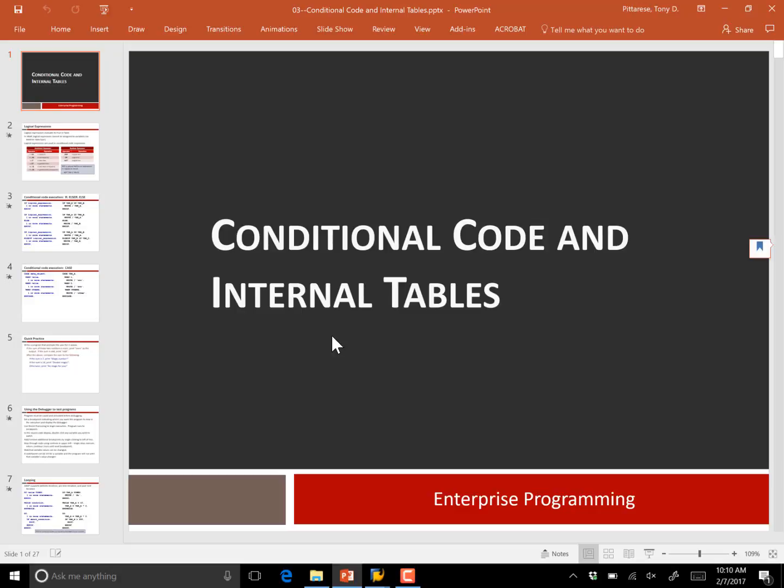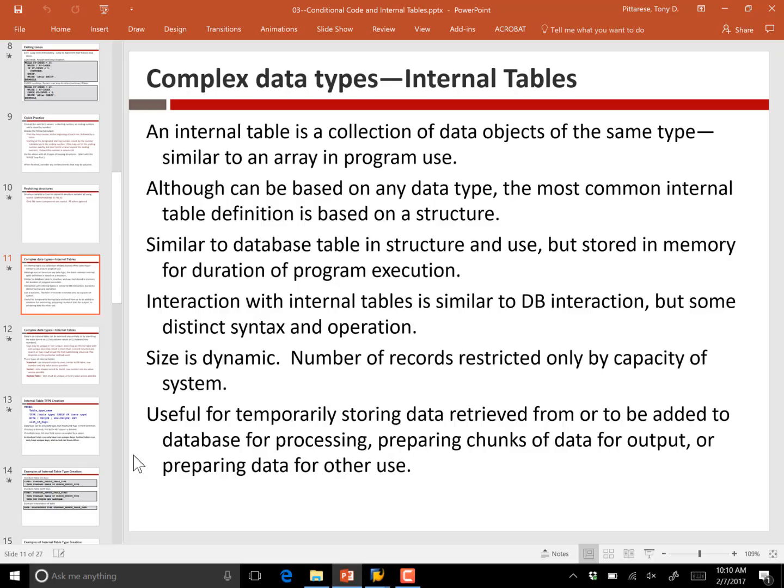I'm excited for us to get to this topic because it certainly will enable us now to start doing some much more interesting things in our programming. Let me just real quick review. The idea behind an internal table is, in other programming languages, we have arrays. We don't have arrays in ABAP, but what we have is this idea of an internal table, which has a lot of similarities to the idea of an array, but also carries with it some very nice things, such as it's a dynamic data structure, so I don't have to worry about saying that I want an array of size 100 and being afraid that I'm going to have to go beyond that.